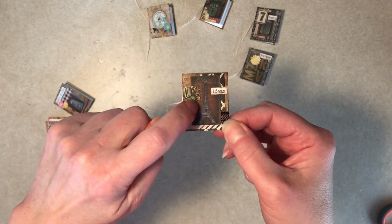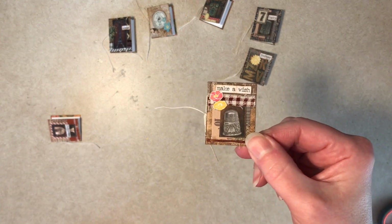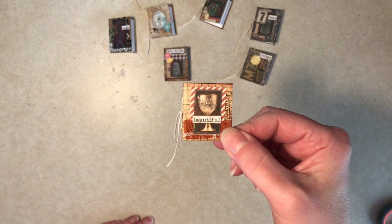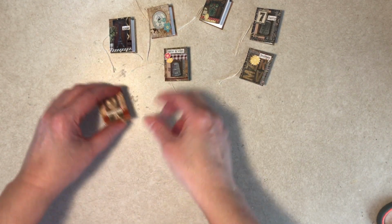This one, I wound up putting the leaf up here. It made a lot more sense. I didn't think of that initially. But these are cute. They're very little. Nice way to use up little images.